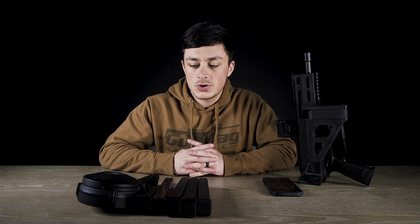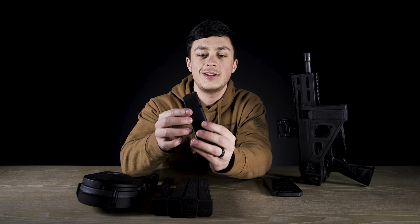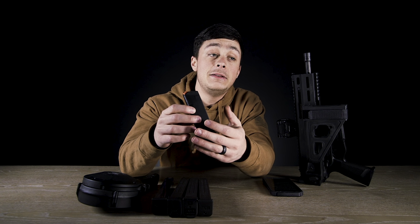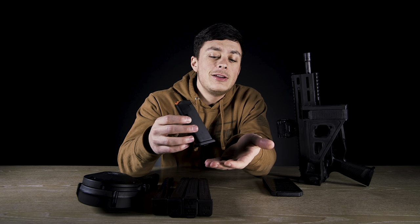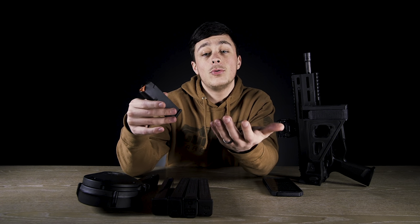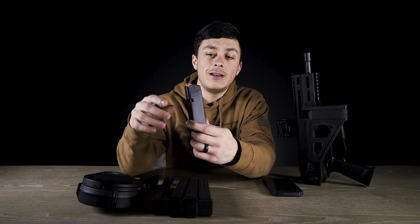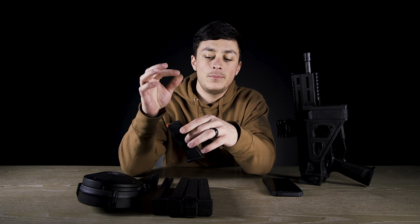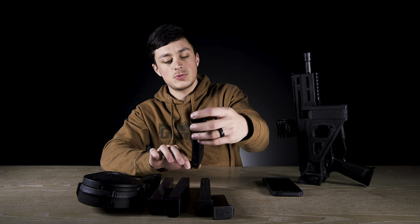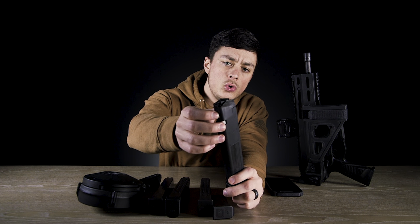There were only a few interesting ones. Number one, we tried a single stack Glock mag just to see if it worked, and it did. Technically if you palm it underneath and make sure it can't come out, it will run. But if you don't put your hand underneath it, after that first round the recoil just drops it right out.